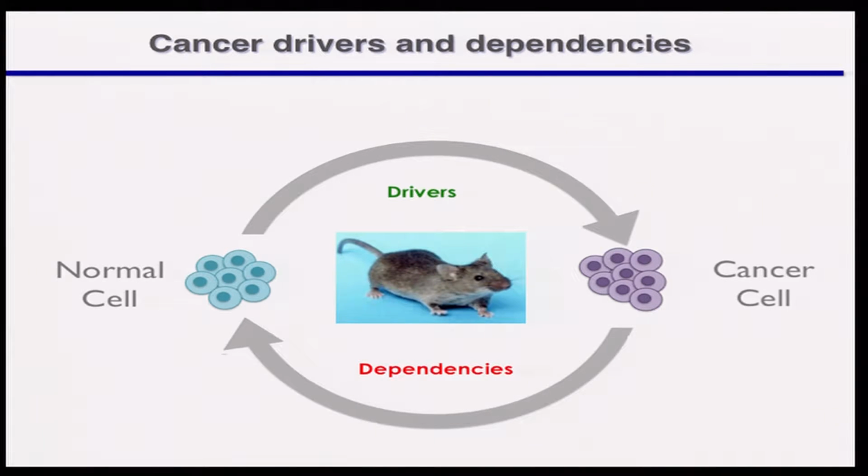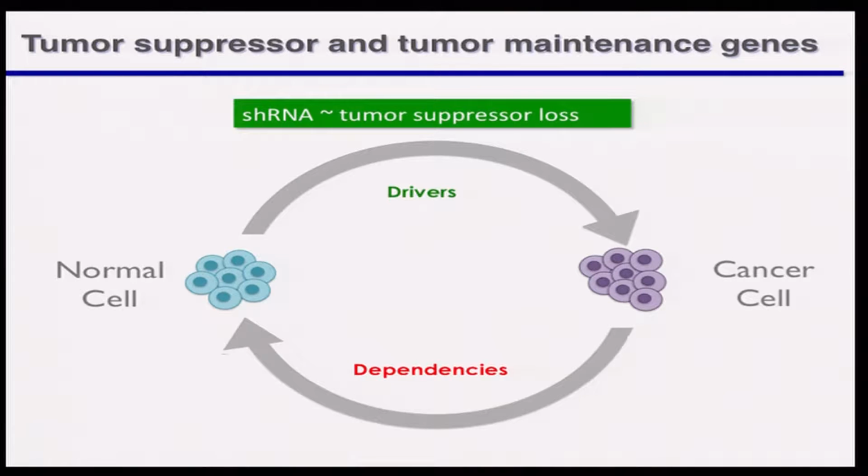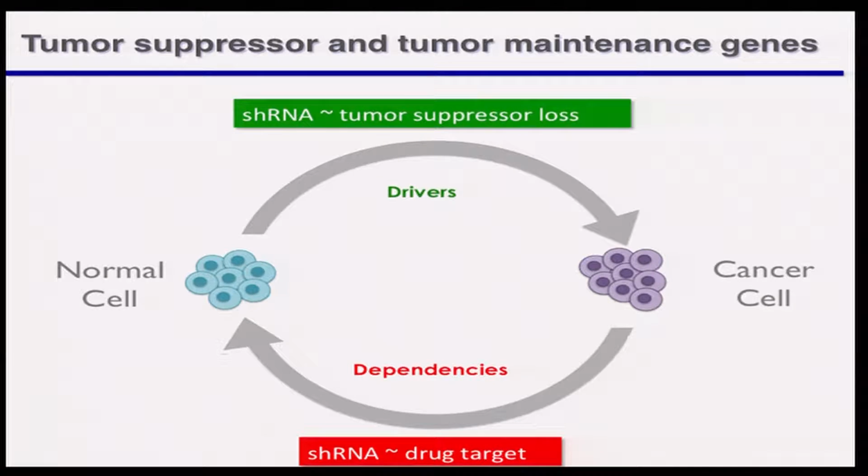Now, we've also taken advantage of RNA interference, and again, this, I think, is really relevant to the topic today, to interrogate these processes. And if one thinks about it in this paradigm, I'm talking primarily about short hairpin RNAs that can stably suppress gene function, as a way to characterize some types of drivers, tumor suppressor genes, these genes whose suppression can promote tumor development. And one can also use RNAi to try to understand cancer maintenance genes, genes whose inhibition in an established tumor will lead to its elimination or its loss of malignancy. And again, we and many, many other laboratories have exploited RNAi for these purposes.